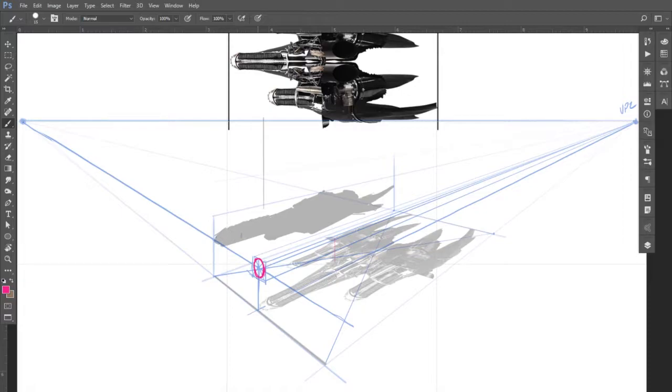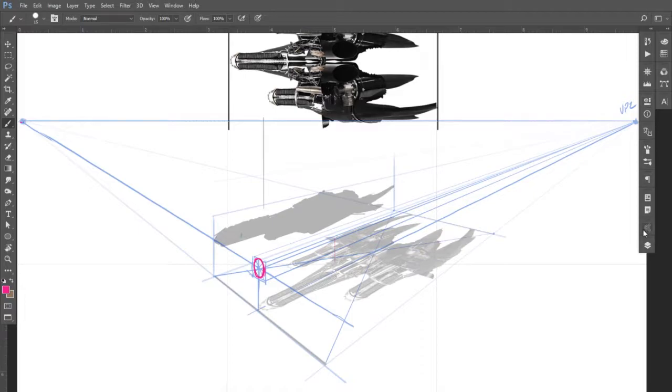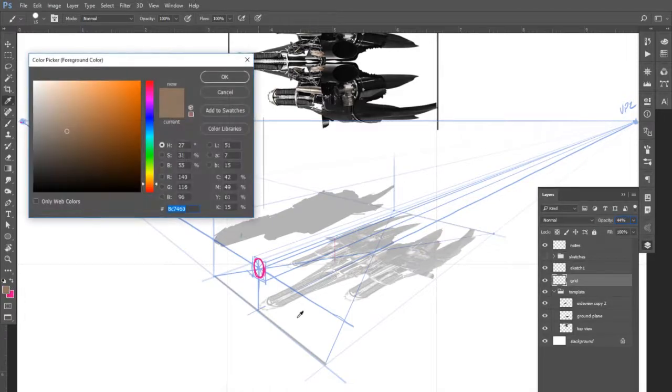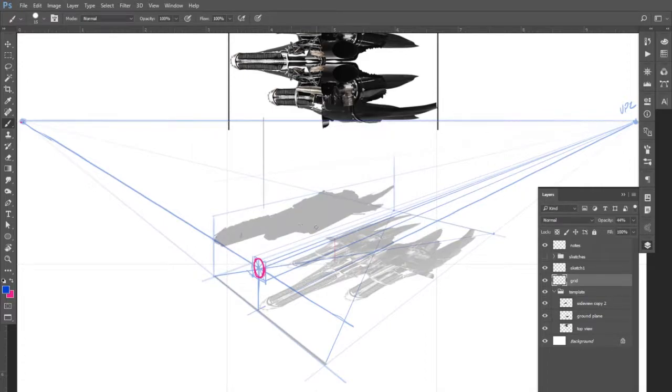Hopefully that makes sense to you. I can also see that by following these lines here, I can create a second cylinder, but I'm going to go ahead and do that on this other layer. Oops, F7. I'm back on the grid layer. I'll flip back over to my blue. I don't remember what blue it was. That'll do. Okay, it's already on low opacity, but if I use this marker here and say, okay, there's a line there, I snap a line from here to here, that's the bottom of the plane. If I go vertically up from here, that's the top, and go from here to here, that's the back. And you can see it's not quite a perfect cylinder, but that's okay.